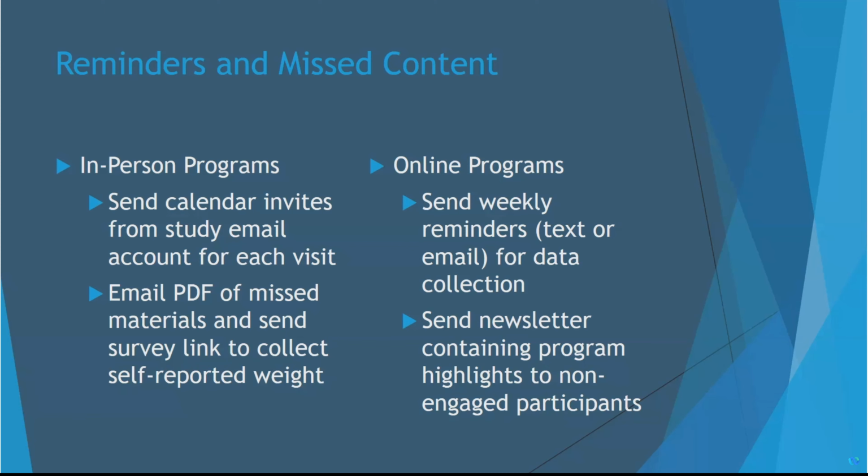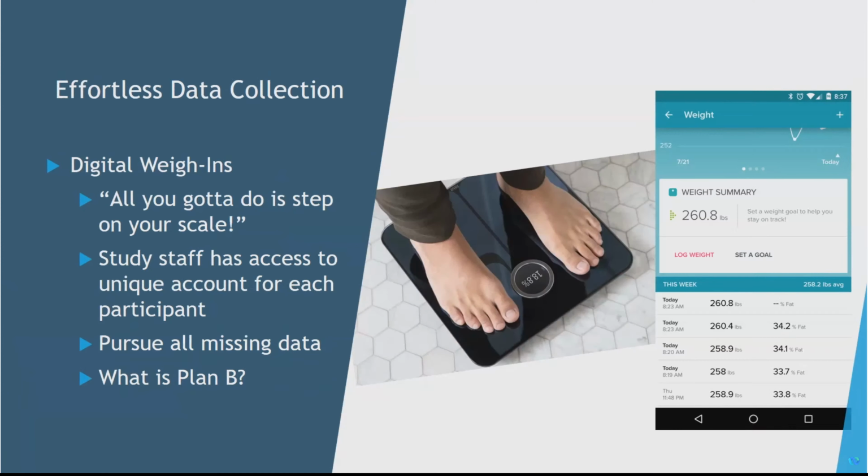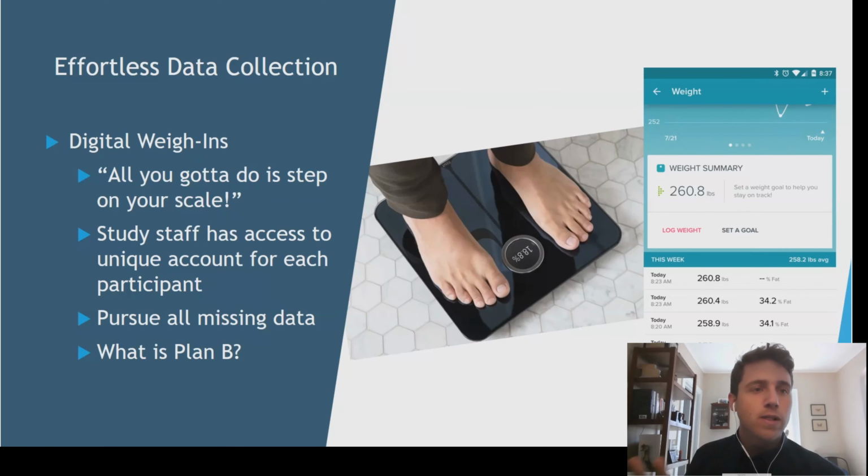So just a note about digital weigh-ins. We can move on to the next slide. Really making sure that, to the extent possible, your data collection is as low a lift as possible for your participants. As I mentioned, all of our trials have to do with obesity. We typically do digital weigh-ins. We use a Fitbit scale. We ship them to participants. We set up a call if need be to set it up with them.